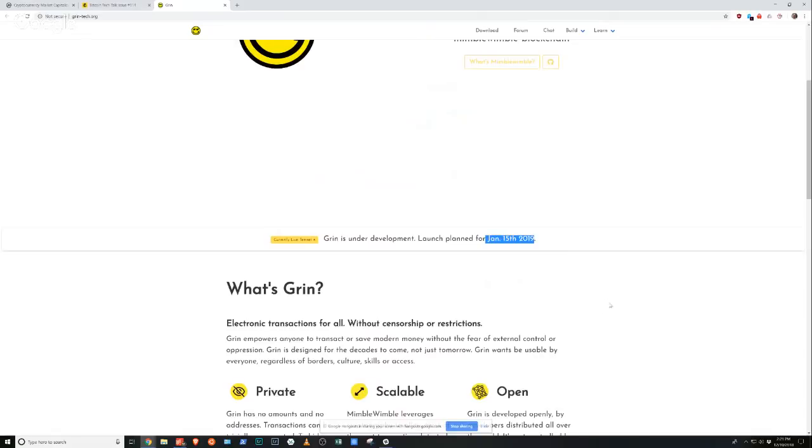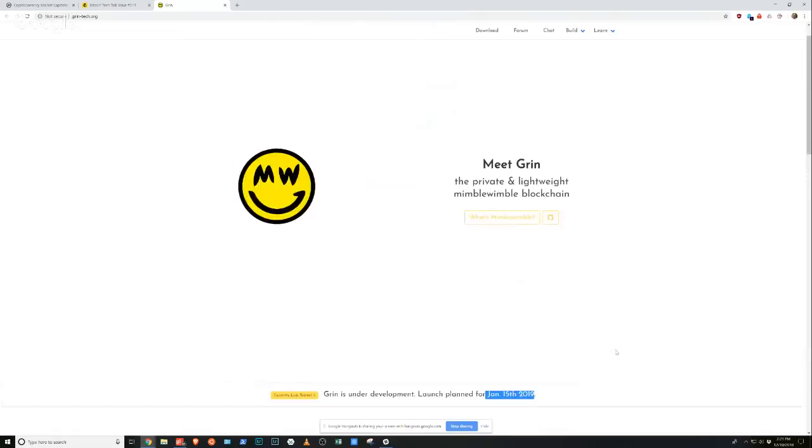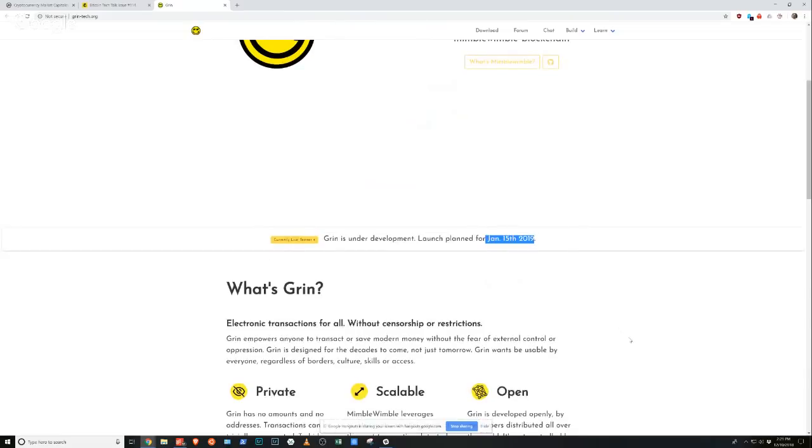But Mimblewimble is one of those things that's been talked about for quite a long time. I'm kind of surprised that they're launching on their own instead of doing it as a sidechain, which is what I always expected. So for me, I imagine it'll have a similar impact to Zcash, in the sense that a lot of people will be really curious at the beginning. And if anybody offers any sort of trading, it'll get to crazy valuations at the very beginning, and then it'll slow down later.